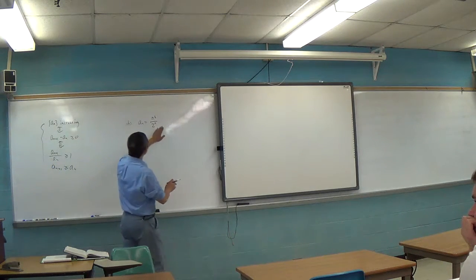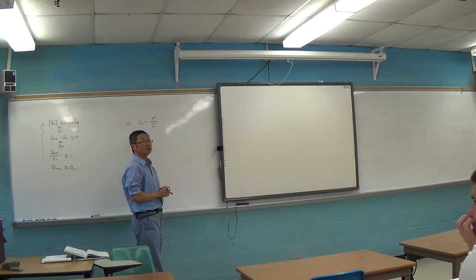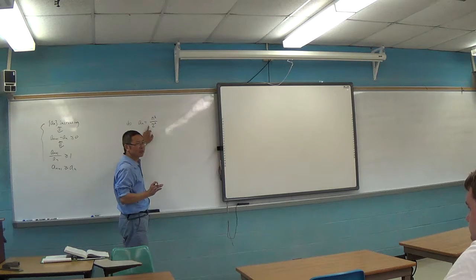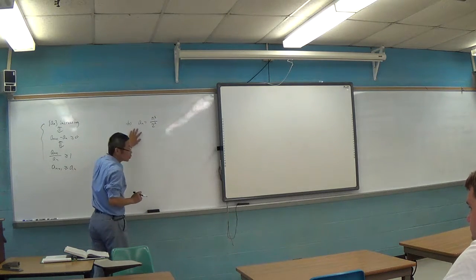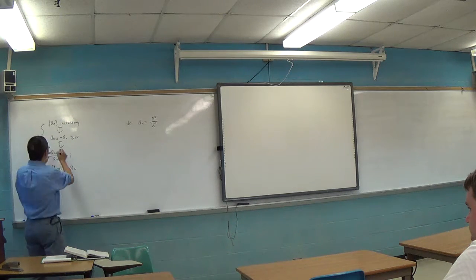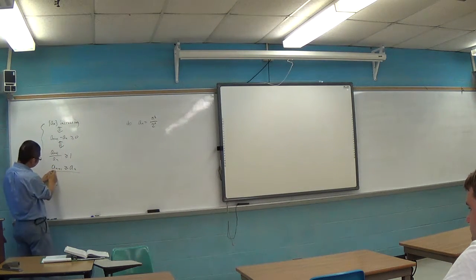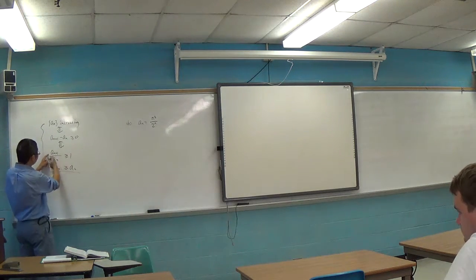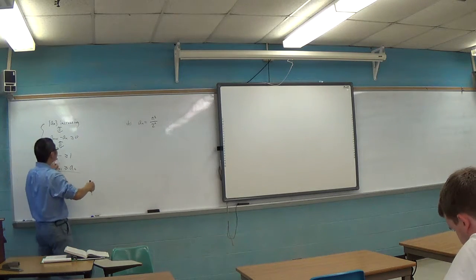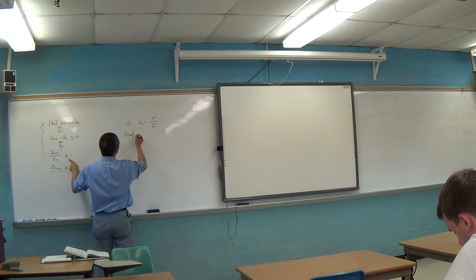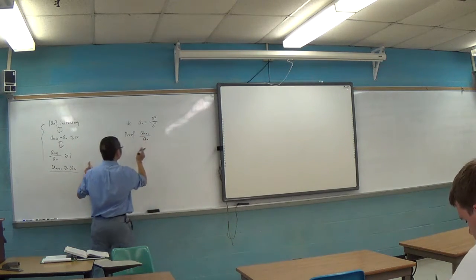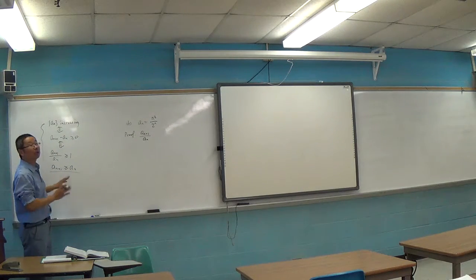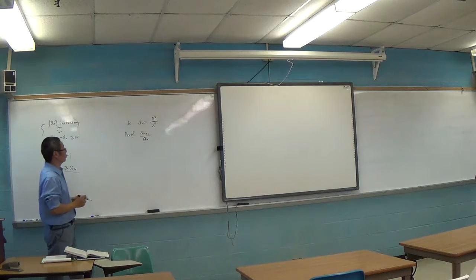And now for this sequence, I couldn't say increasing or decreasing. Okay, it should be decreasing. Now if you are going to prove that it's decreasing, use the equivalent statement. Increasing means that the later one is greater than the previous one, right? Decreasing means the later one should be less than, right? Or this one less than or equal to 1, right? So for example, you can do the proof this way. Prove AN plus 1 over AN. If you can prove that this one is less than or equal to 1, then based on the equivalent statement, it's decreasing.